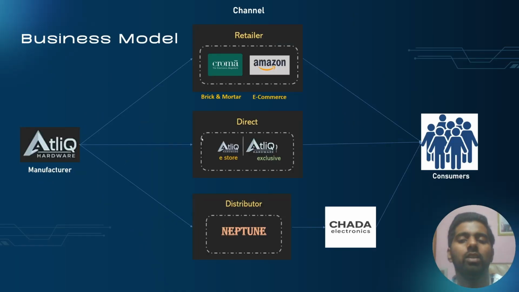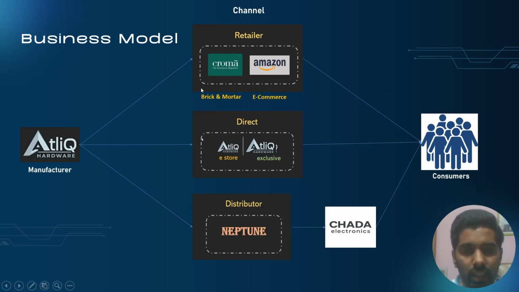So this is basically the business model of Atlic Hardware: how they manufacture, then give to the customers, and then the customers provide to the consumer. I will explain in detail. Atlic is the one who produces the PCs and laptops, then they give them to the customer. Who are customers? The ones who buy the products in huge numbers, in bulk, and take them from Atlic, then sell to the consumer. Who are the consumers? The consumers are the people who use the product in day-to-day life.